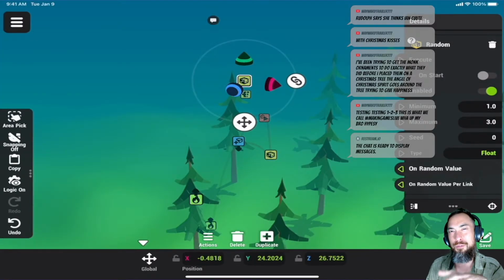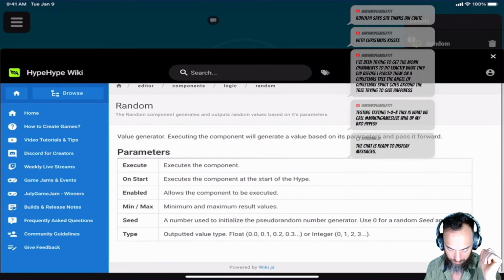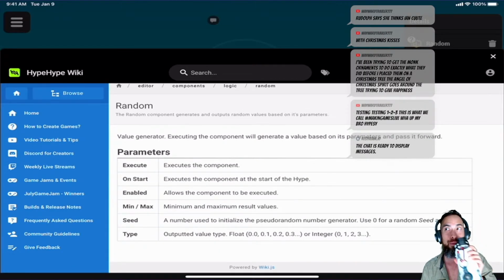And the difference between float and integer is that float can be any number with a decimal, and an integer is basically just 1 or 2 or 3. I'm pretty sure. Let's confirm that. See if that's, yep, here we go. Right there, last line, type.